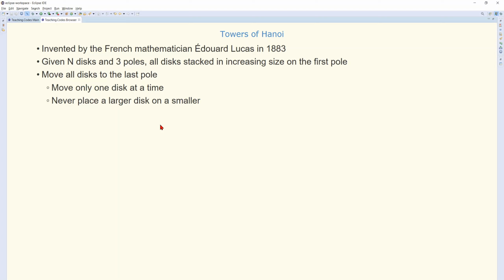And what we want to do is move all of these disks from one pole to the other, but never put a large disk on a small disk. And also we can move the disks one by one, and there's nowhere else we can put the disks. There are only 3 holes, so you should put these disks on these 3 holes.